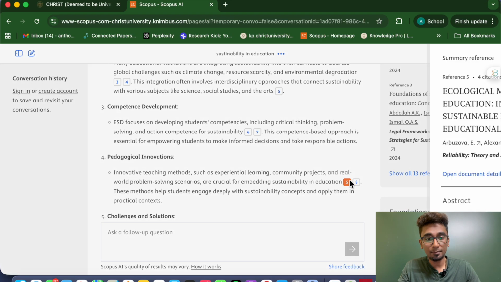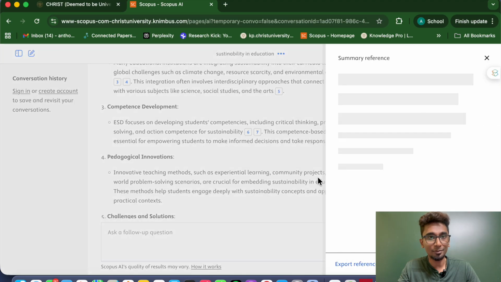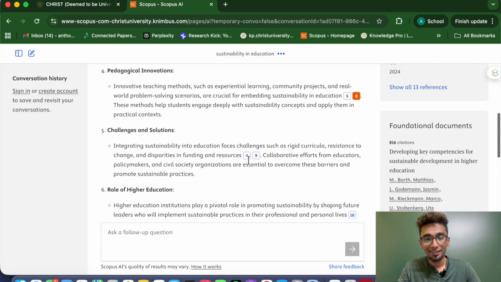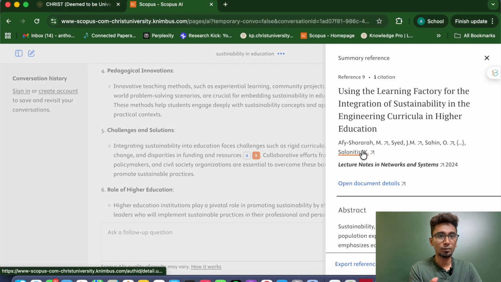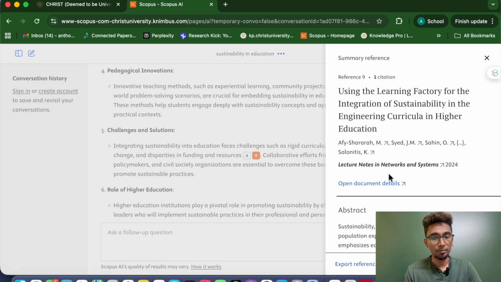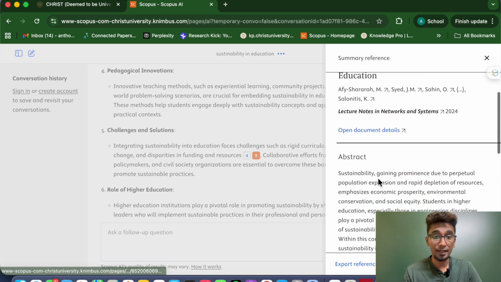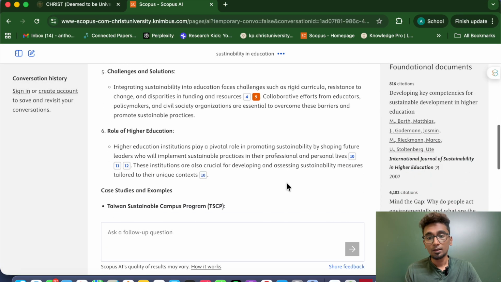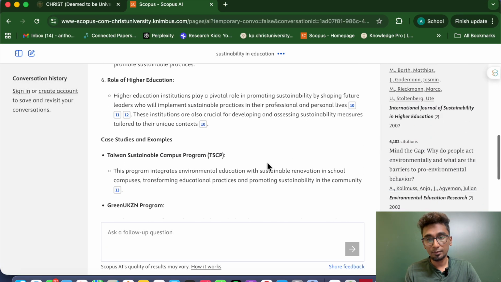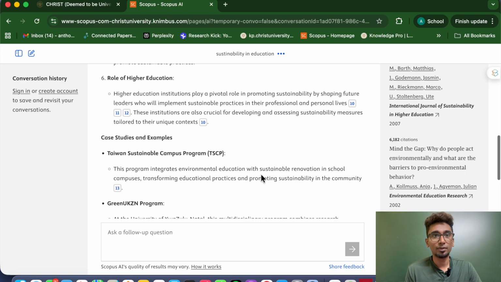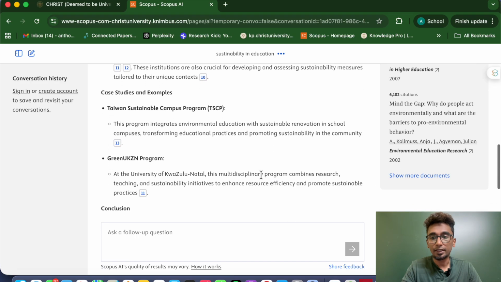You notice that as I'm clicking on each of these numbers, this just reminds me of IEEE format referencing. But anyway, as you click on each of these references, it takes me to another smaller tab, a pop-up, and I'm getting the details of the entire paper related to it. So this gives you an idea of the topic you're working on. Sometimes it might be very difficult to search right away. You just have limited time to gain a little bit of knowledge on the topic, and you just want to get an overview. This would be a good way for you to explore that.